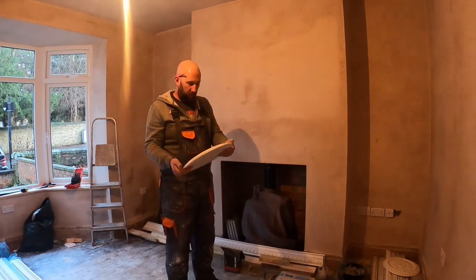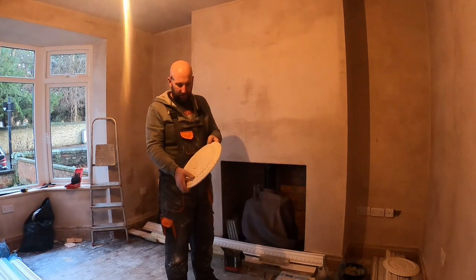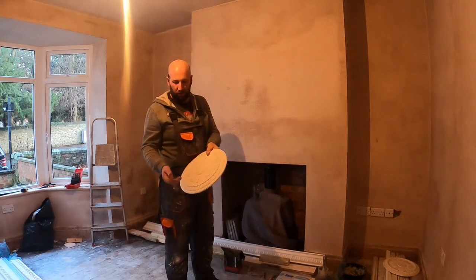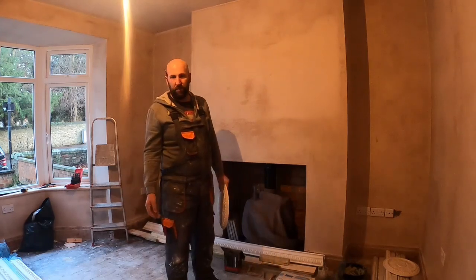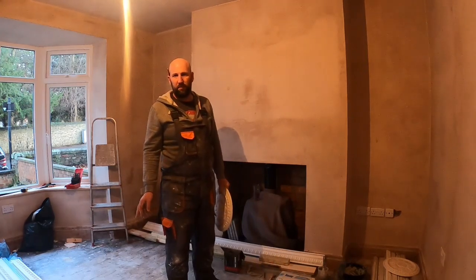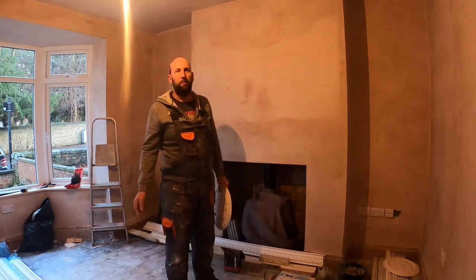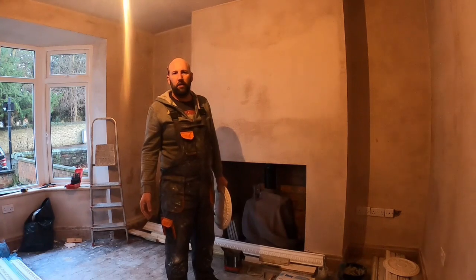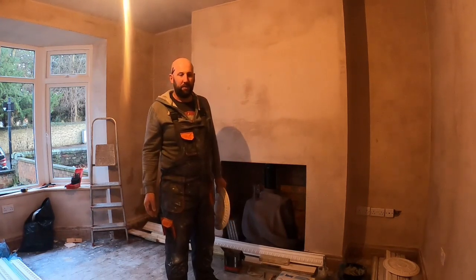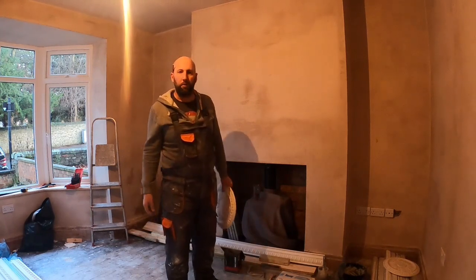The quality looks alright, a couple of little defects in them, but I think any plaster mould you always get that. The coving's from the same company, and again that seems fairly good. Odd bits of marks here and there, but I haven't opened it all up yet, and up to now nothing I wouldn't be able to sort out with a bit of plaster of Paris as I'm going along. Literally a little bit. So anyway, I'll show you the tools I've got, and then we'll get this one put up.